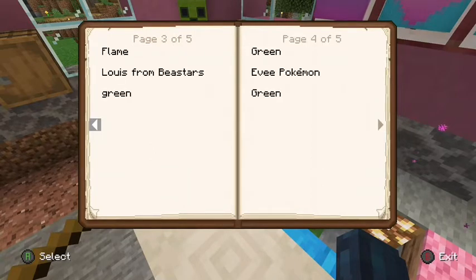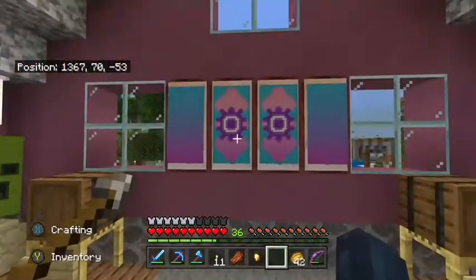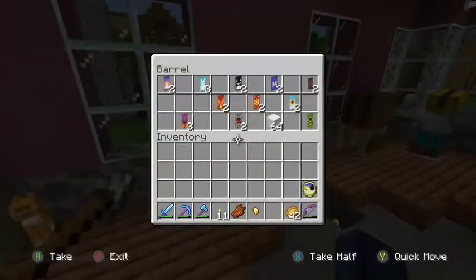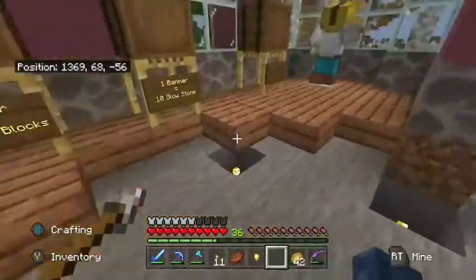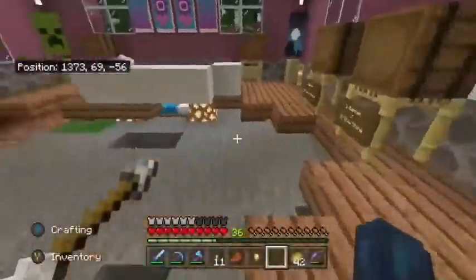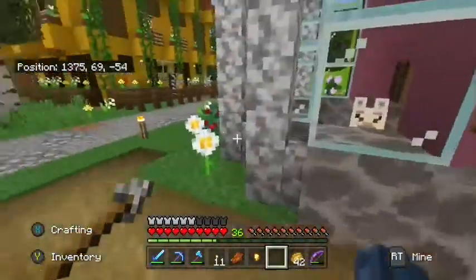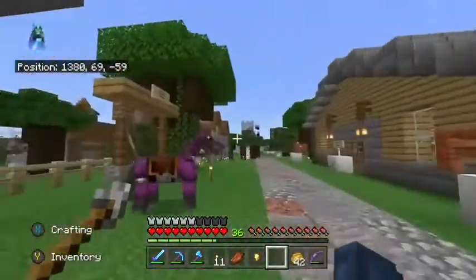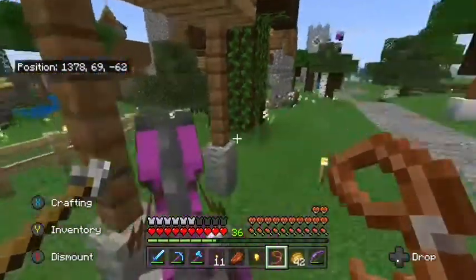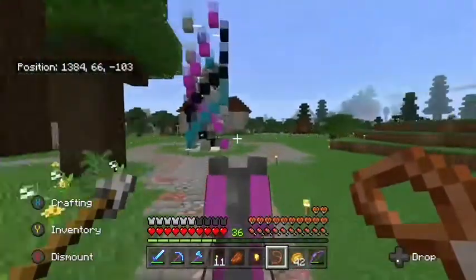Let's see. Oh, now these are for the custom paintings. Do I have any of them? I don't think I have any of them on me. I can show you guys that. That's something cool, the custom paintings I was doing. Take a ride over there. There isn't a portal that goes to it, so I don't care if I ride.